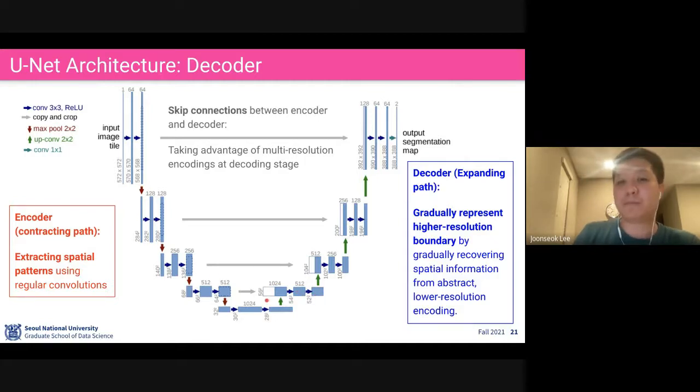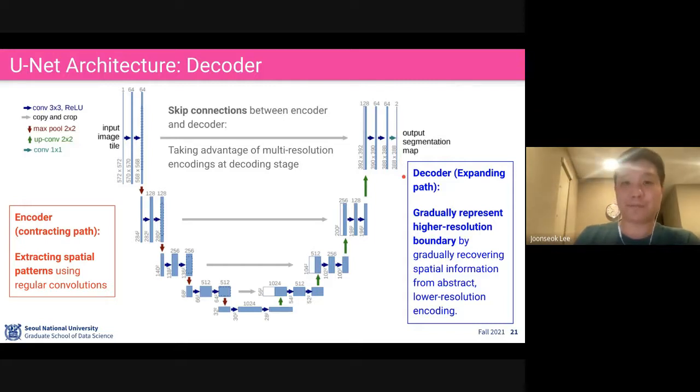In this way, they take the input embeddings or the representations from the center and concatenate them to the deconvolved or upsampled feature representations. And then they use both of these encodings and the decoded embedding together to represent the segmentation map.